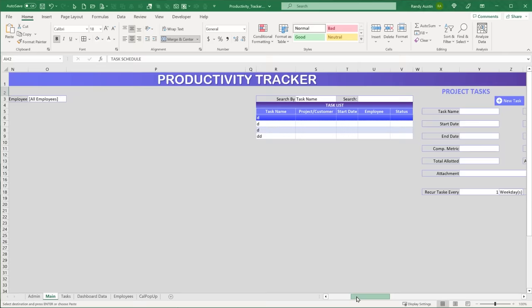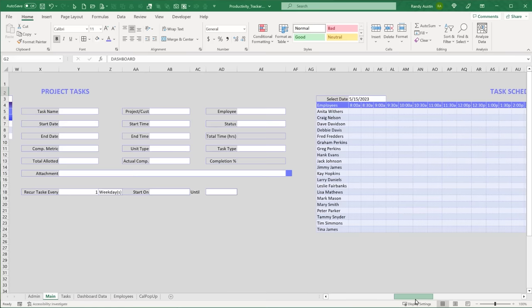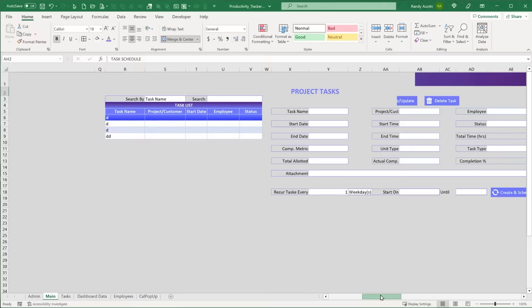I'm just going to copy this project tasks. And I want one for dashboard too. So let's do that here. We want to put the dashboard in here, formatted just the same as we have. So let's do dashboard. And we want to make sure that it's formatted. So again, using that theme here and bolding it, centering it up here. And let's double check the size, right? The size here was 18. So I want to make sure that it's also 18 here.